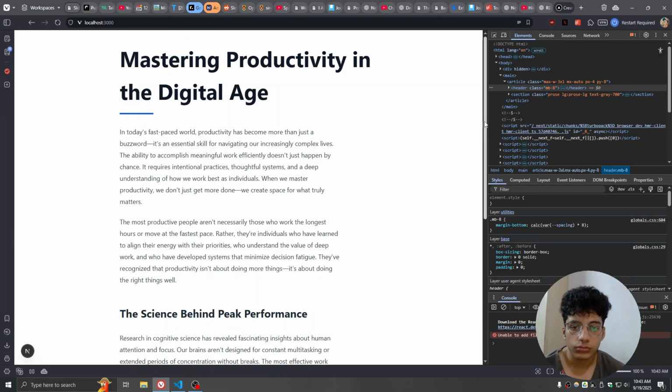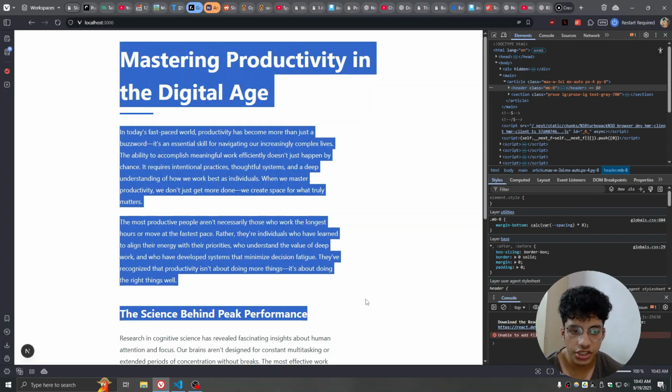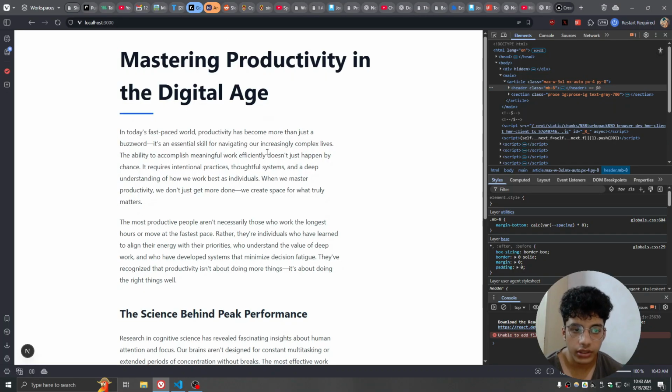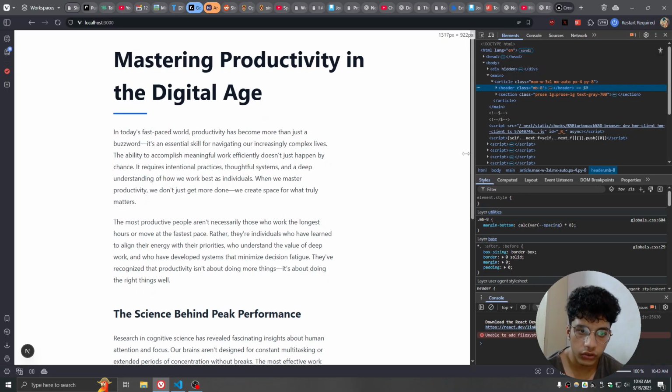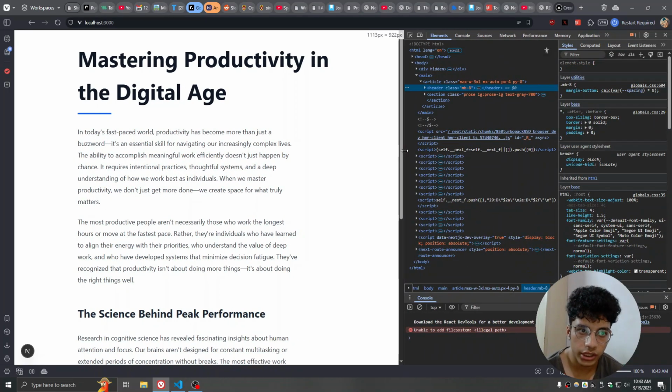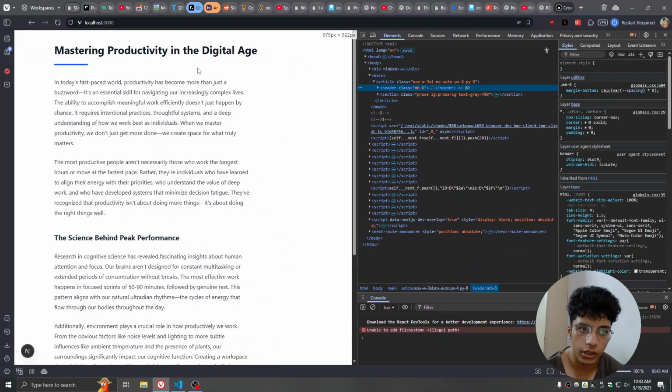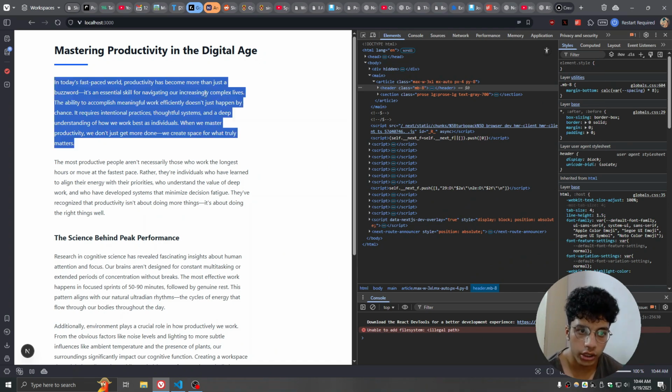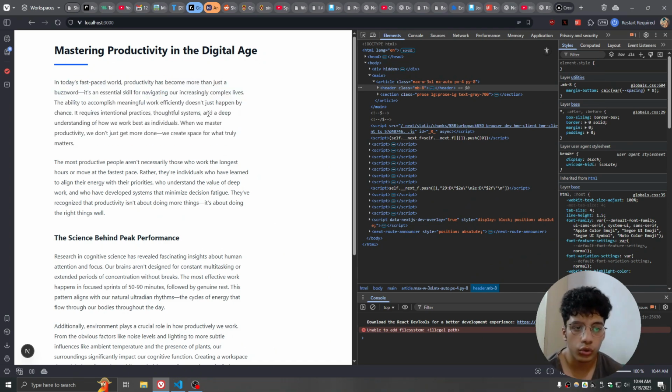But what I want to show you is how much the headings change as compared to the body text when I shrink the screen size. So if I just keep shrinking this, and there we go, you can see that the headings actually change a lot more. They shrink a lot more than the body text. And that is what I want to teach you today.